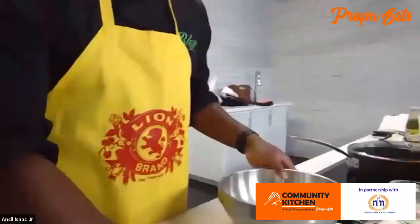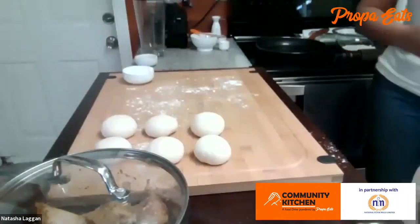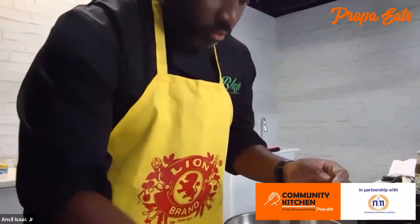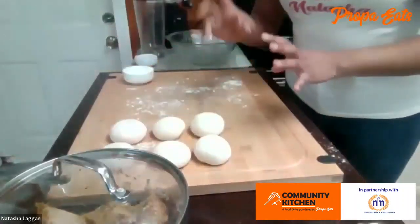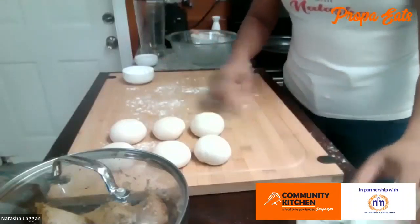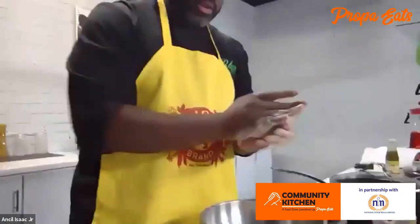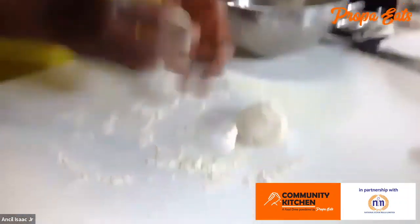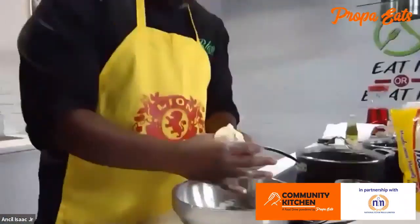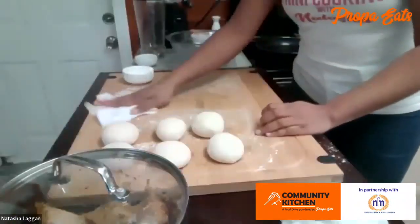Right, so I put a little flour on the counter here, Natasha. Good. I'm a little bit behind you. So that's good. Divide it here, right? I made 6 because I made them pretty big, but you can make them smaller, so you can get 8 if you're doing them smaller. Look at this one. All right, that's 2. I think I could only get 4. Okay, that's all right. As long as you get some.